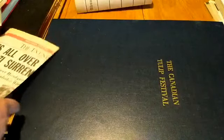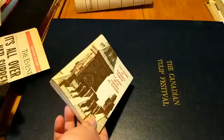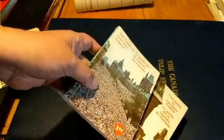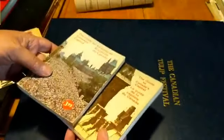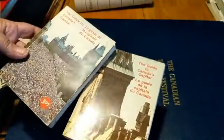I'll take you through a few more things before we're done for our rainy day. One is this guide to Canada's capital that was printed in 1973 with a reprint in 1975 — brutally honest about our weather, but they're right that we're very friendly and a great place to visit, really like visiting all of Canada in one spot with so much diversity. These are incredibly fun to read.